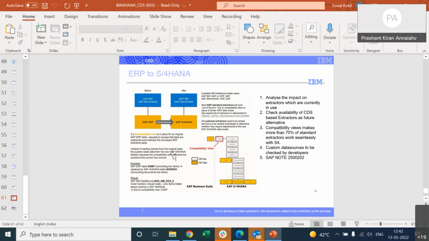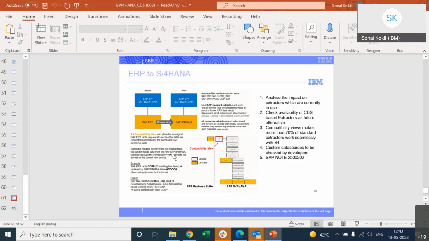Okay, some time back I discussed this ACDOCA and ACDOCP table, and how ACDOCA is now consolidating all the different tables from AR, AP, GL, right? So ultimately, in the background, the main table is ACDOCA. What kind of information will ACDOCA have? It will have GL account, AR, AP, material costing or something, then controlling data, then asset accounting.